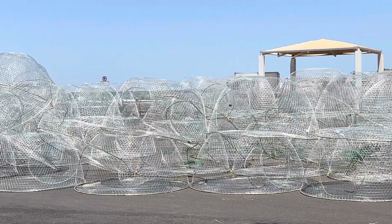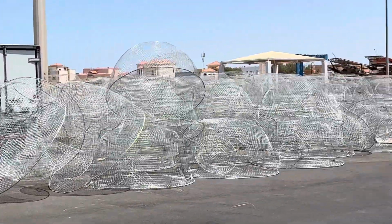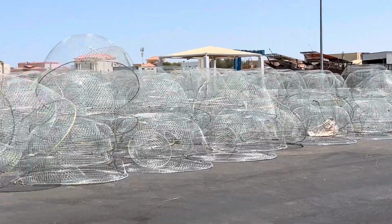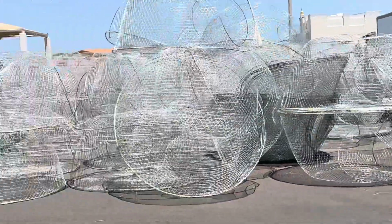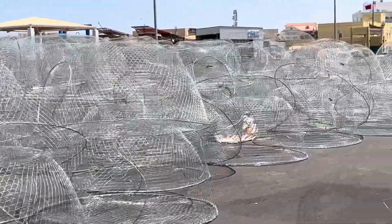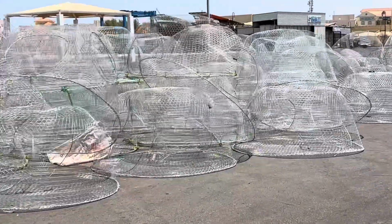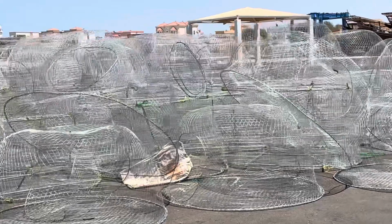These are traditional fishing nets. Okay, look at them. These are nice, they are clean. There's a thing about these nets when you look at them, they are shiny. Okay, these are fish traps, fish nets, shiny, clean. They're not corrugated like you see in other places. These are actually neat and clean. So it gives you an insight into the quality of food that's coming out of the sea. Well looked after, well maintained as well.